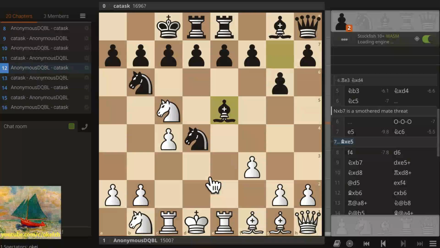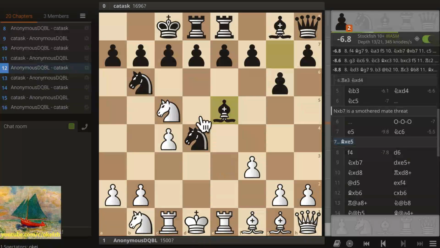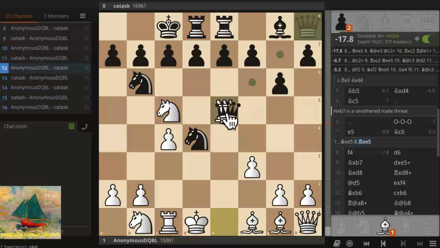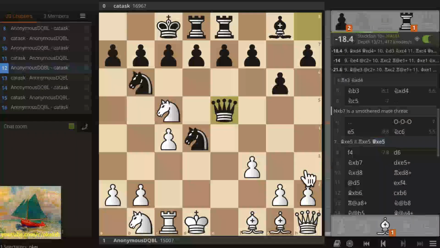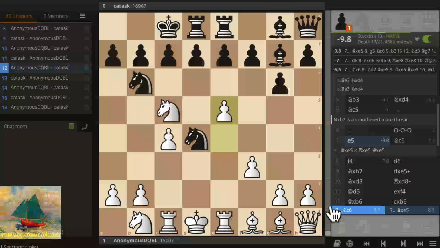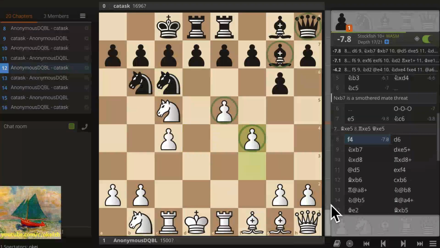Why didn't black just take? He was probably afraid of something. Not quite sure what. That seemed to be a clear thing to do, but maybe there was something. Maybe he's afraid of this, some kind of tempo move on the... I can't see anything. Looks like a complete disaster. But black backs off, and white just gets in at least a little bit of consolidation.